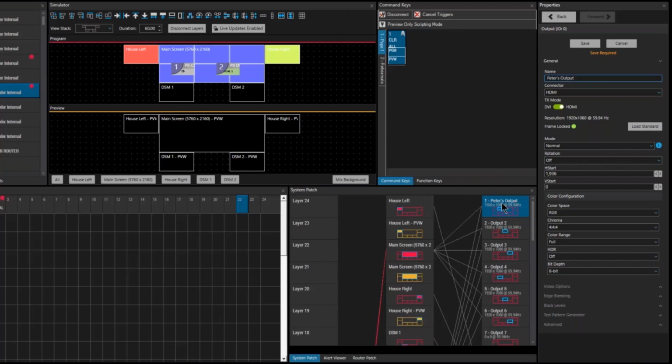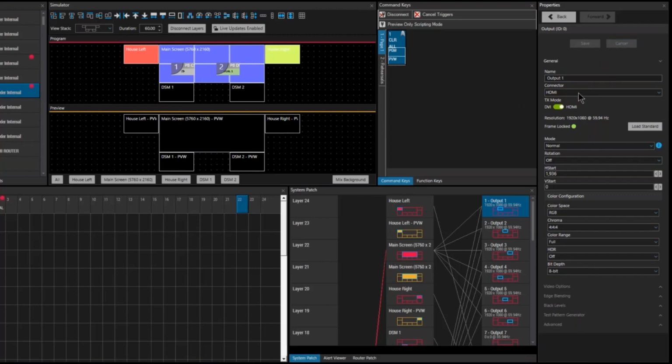Also, anytime I make a change to an output, it's prompting me to save it. In some of the older versions, it would blink more predominantly, but here you just get a little orange notification saying a save is required for that to stick. If I don't want that to stick, I can just click cancel and it'll revert back, okay?